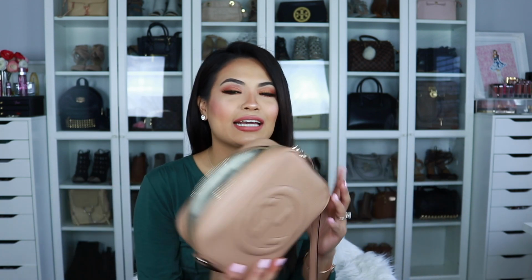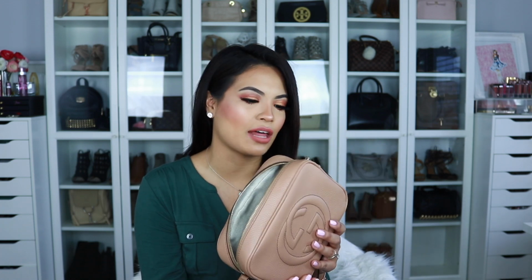Hope you guys got some insight and also an honest review of the bag. If you're thinking of purchasing it, I do recommend for you guys to get it. I love it personally. I just find it so easy to wear. It goes with just about any outfit that you can think of. I get so many compliments on it. I love it, and you don't have to worry about it being scratched because I feel like it's very well-made leather. It should be, right?